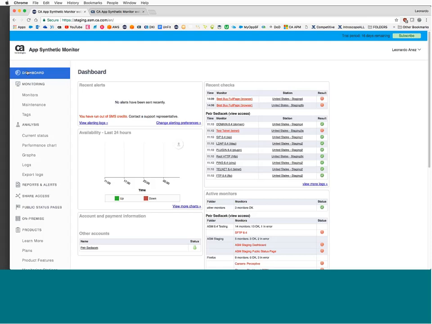But the app synthetic monitoring, we have a very interesting use case when it comes to security, right? We want to be able to understand, do we support the latest security layers? And yes, we do. And we have a very interesting use case from a customer who experienced a DDoS attack on some of his sites in different regions.